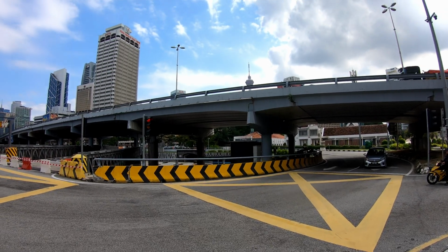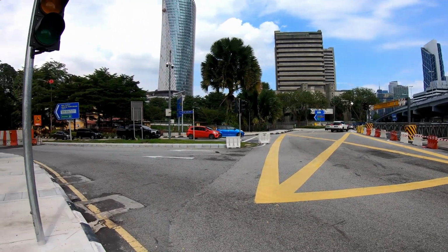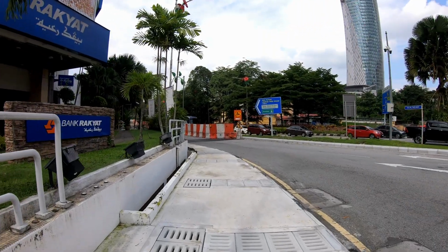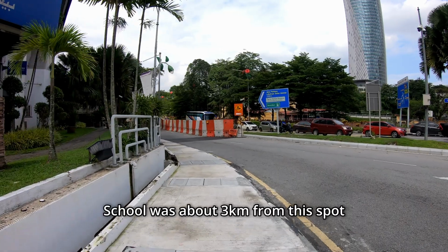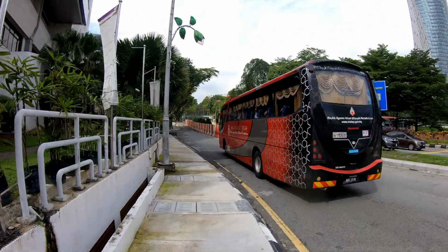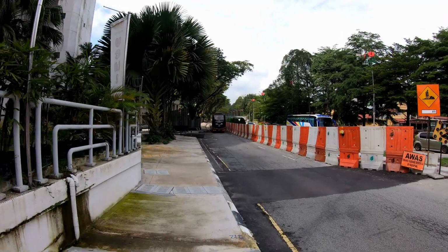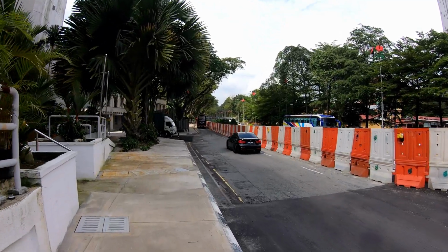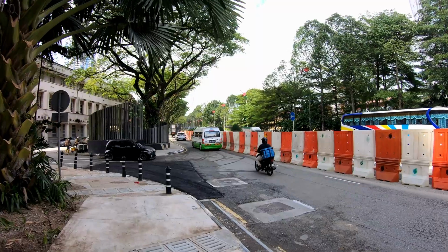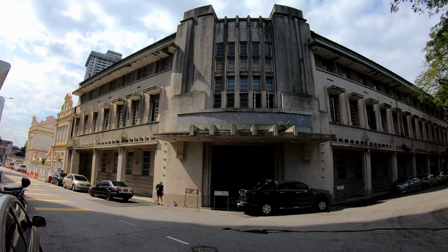Okay, one of the things that I remember was jogging. We had a coach that used to ask us to jog, to warm up, to jog from school to Lake Gardens, as it was known then. And we used to jog all this way up this avenue to Lake Gardens. By the time we reached Lake Gardens, well, I was almost ready to quit. This building, no idea.